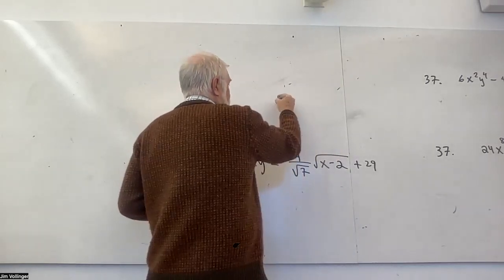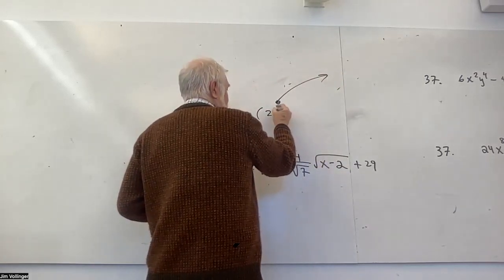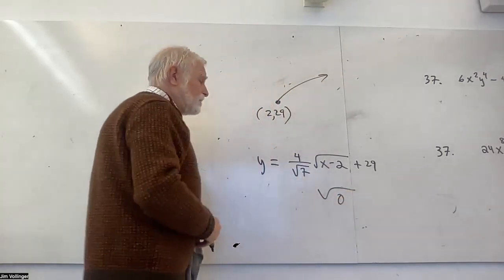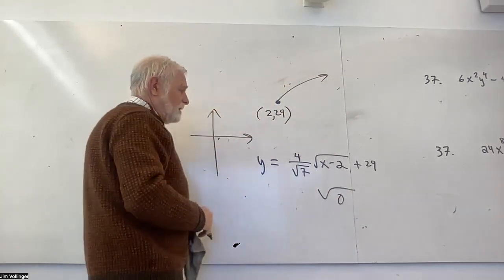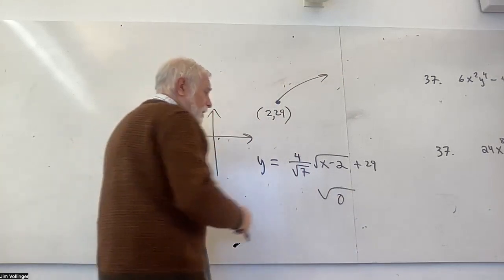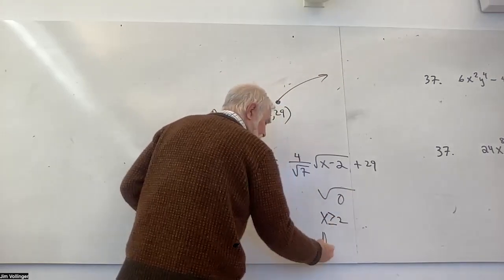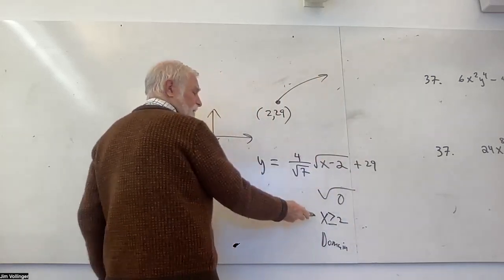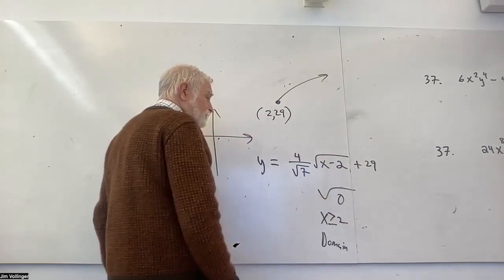Again, square root function. I can see the number 2, 29. I don't think we can get anything smaller than the square root of 0. Square roots of negatives are imaginaries, and they don't show up in the real number system. Descartes' number system here, the real numbers. So x's have to be bigger than or equal to 2, and that's domain, which is a fancy name for what can I use? I can only use numbers bigger than or equal to 2. I should say that, because you're going to have to learn what domain and range are.